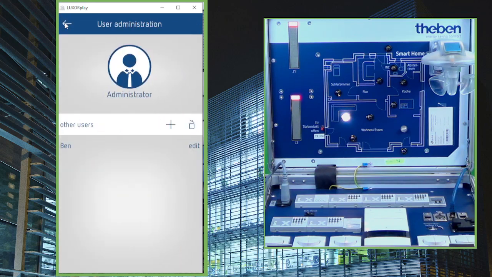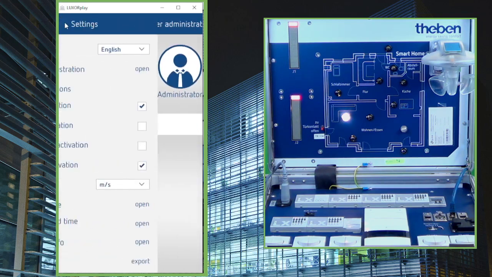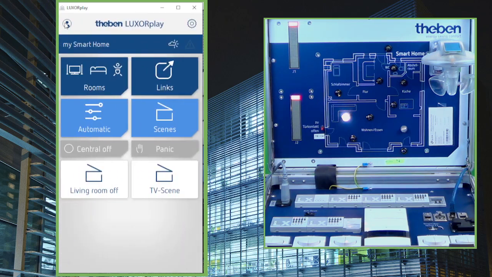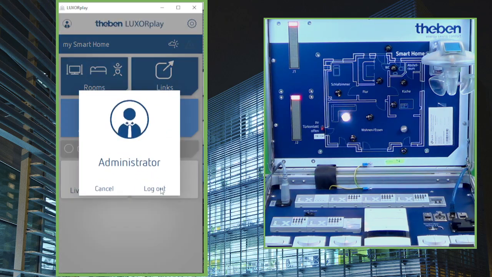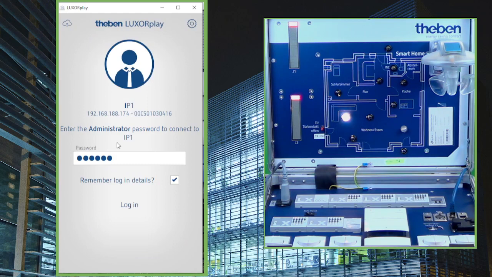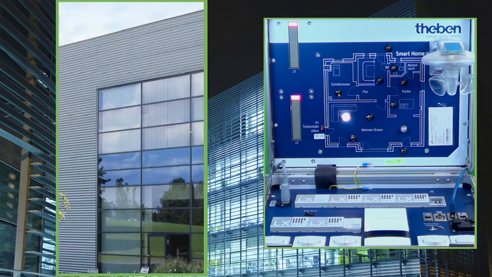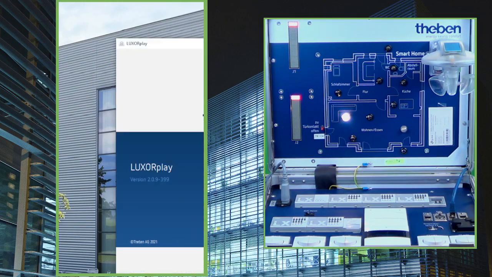And now I will log out. A moment, I will close it completely, and now I will start LUXORplay again.